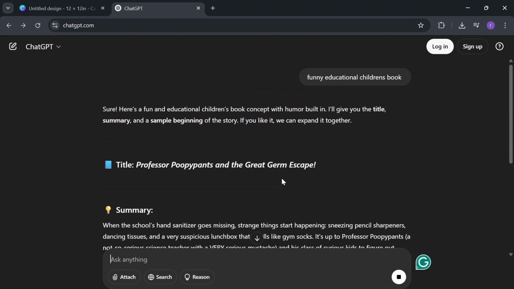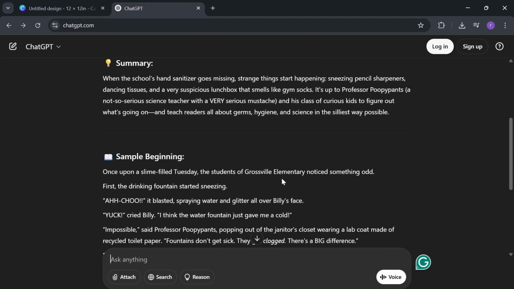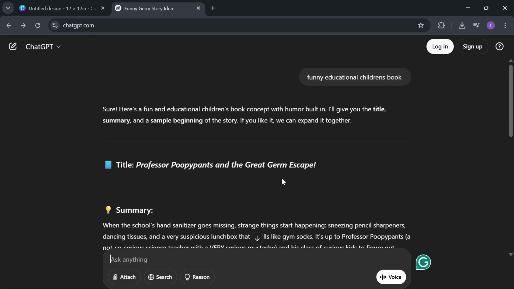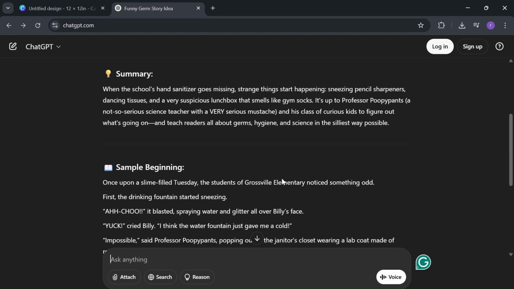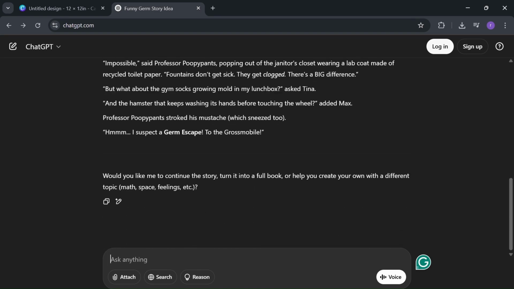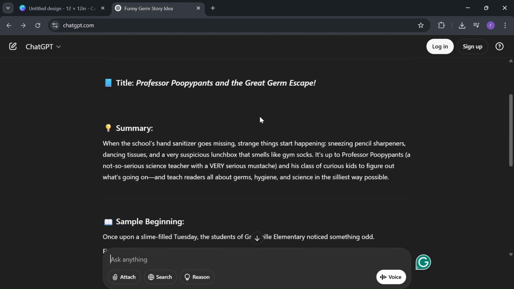So it made the title Professor Poopy Pants and the Great Germs Cave. So this is our today's story, and there are many sections like summary, sample of beginning, and all. So we will now make the illustration following this story. Okay, so let's get started.